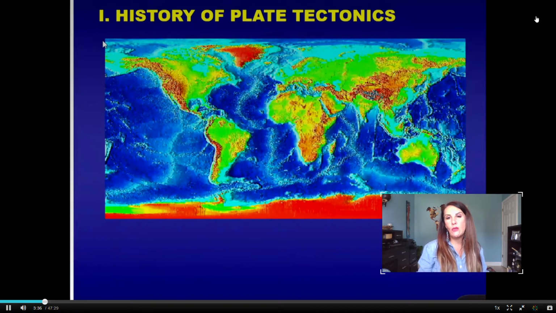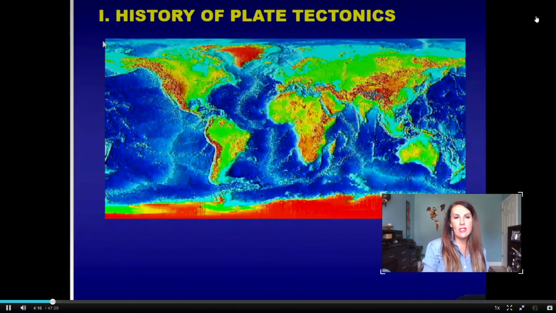Then when we focus our attention on the oceans, we can see something called the mid-ocean ridge. Write that down. The MOR is the acronym for the mid-ocean ridge, and that essentially is a divergent plate boundary that spans the globe. You can look at the central features of the Atlantic Ocean and see that mountain chain, a divergent plate boundary in the center of the ocean, and it circles the globe. So when you're out playing trivia somewhere and they ask you what's the longest mountain chain on the planet, you're going to say it's the mid-ocean ridge. You're welcome for that. I hope you win some hot wings or something.